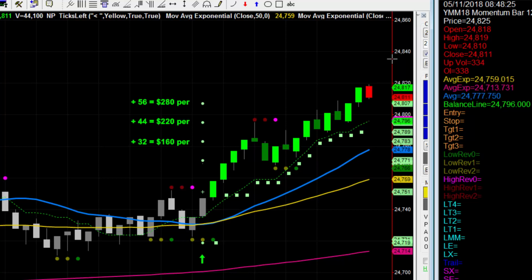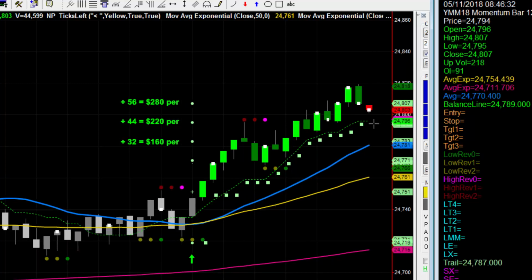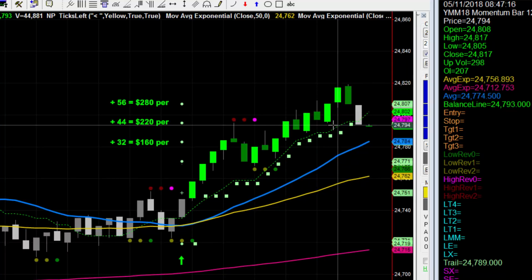And this trade can go on. We'll see how long it lasts. The stop is moved up to nearly where target 3 is. So it definitely needs to get higher, and there, see, it stopped out. So this trade is over. So it gives you an idea how this works.